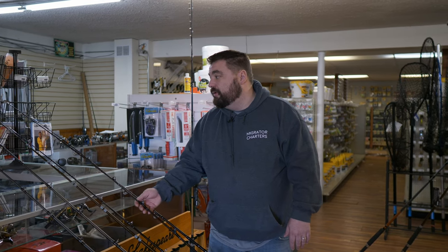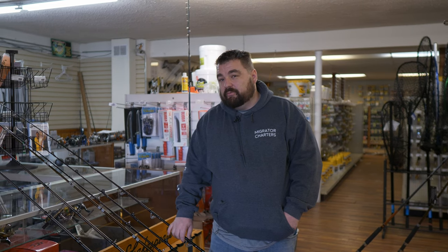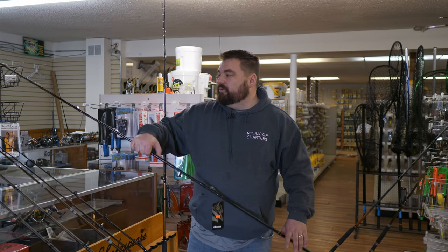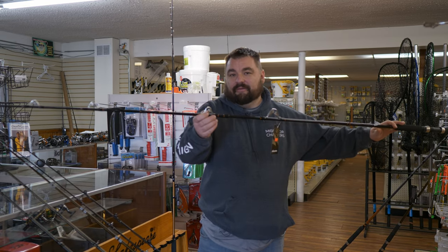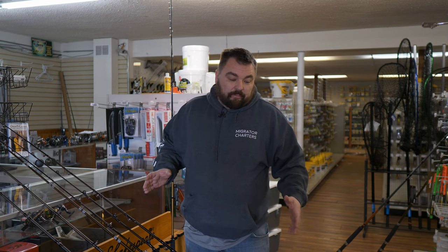So there are two different types of wire rods: just metal guides, and then full rollers. The common denominator between these two is a swivel tip. You can also add a twilly tip to the end of a wire rod — that's a less expensive option, kind of like a door spring on the end of it. Here's another wire rod with a little bit bigger roller guides — another good option. Overall, when picking out your dipsy rod, keep in mind what you're going to do. If you have a small boat, the length of leader is going to be an issue, so you want a longer rod. Bigger boat fishermen often like a shorter rod because they have the room for the person fighting the fish to back up, and it gives them more options for running rods outside of that short dipsy rod.